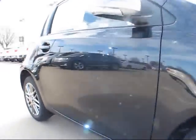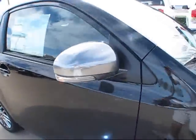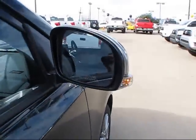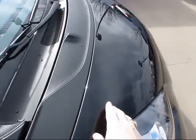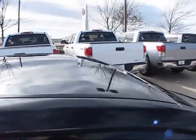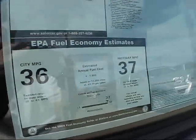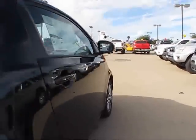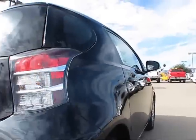Although the Scion IQ is all-new for 2012 in North America, it's actually been out for almost three years overseas, being sold there as the Toyota IQ. Also, although our unit here in North America has the 1.3-liter engine, the Toyota IQ in Europe and overseas has a 1.0-liter three-cylinder engine. The IQ is also now a record-breaker, being the world's smallest four-seater vehicle, measuring just short of 120 inches long and 79 inches wide.